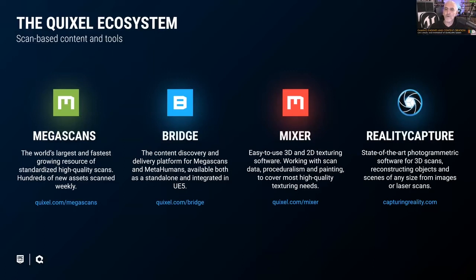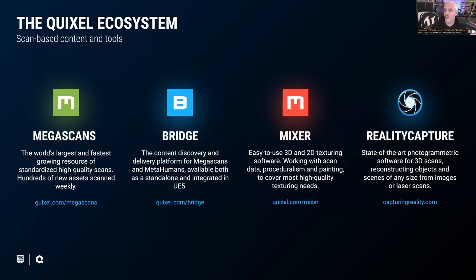And so we offer a variety of different products inside of the Megascans or through the Quixel ecosystem. The Megascans Library, which is the world's largest and fastest growing resource library of high quality scans. We offer Quixel Bridge, which is a tool set that allows you to access the Megascans Library, and we'll take a look at that. And this is a desktop application that can be accessed through PCs and Macs and Linux computers. We offer Quixel Mixer, and Quixel Mixer is a very powerful tool, and we'll take a quick look at that because it allows you to take the 16,000 assets that we have in our library and turn them into an infinite variety.